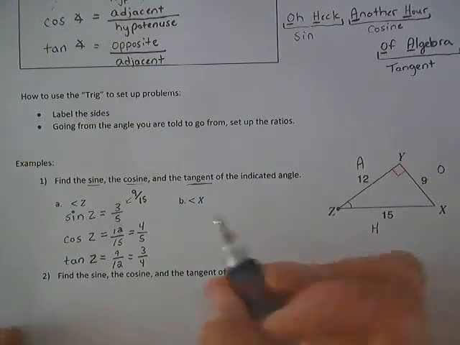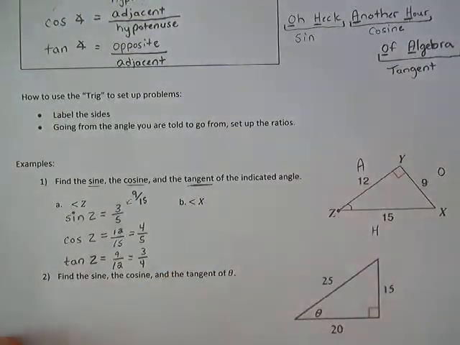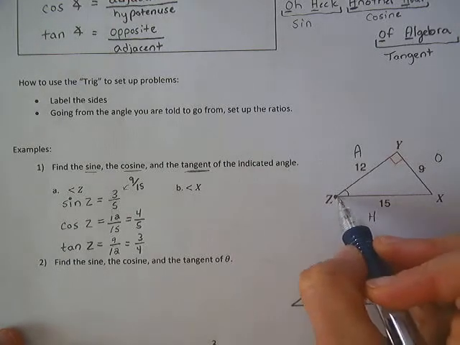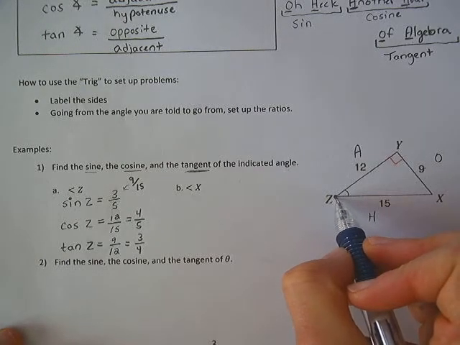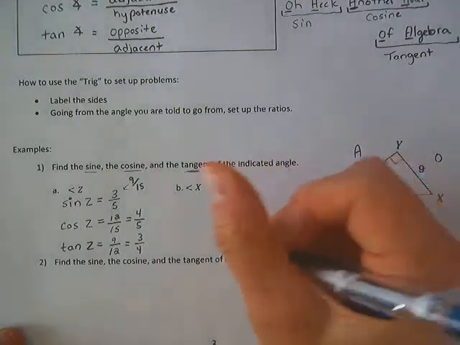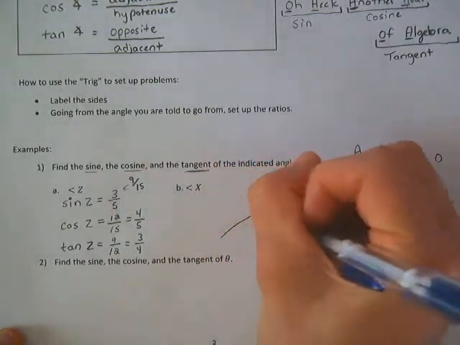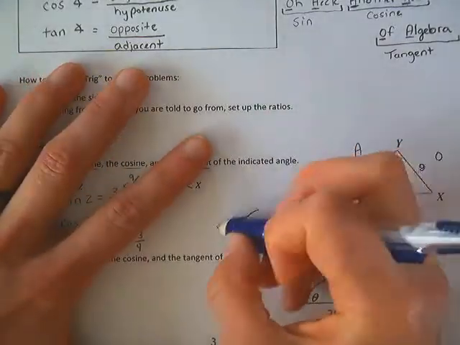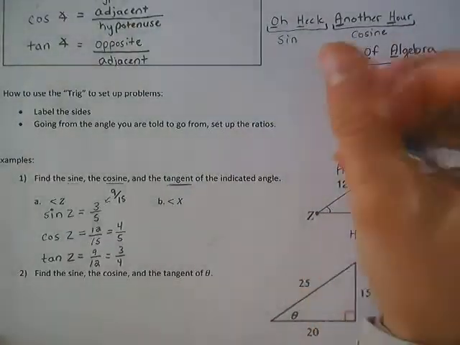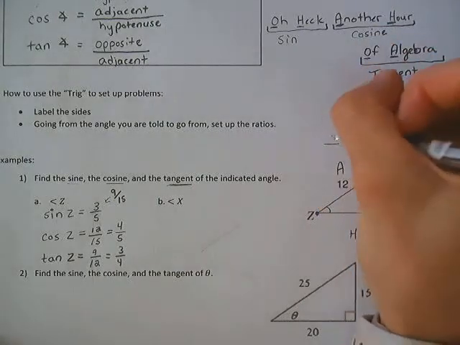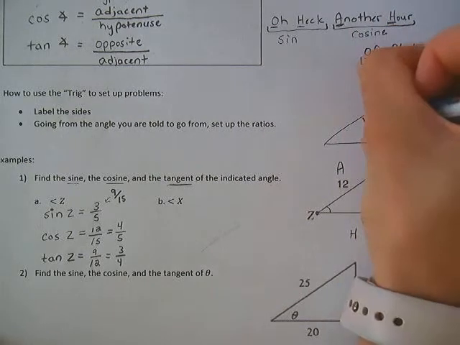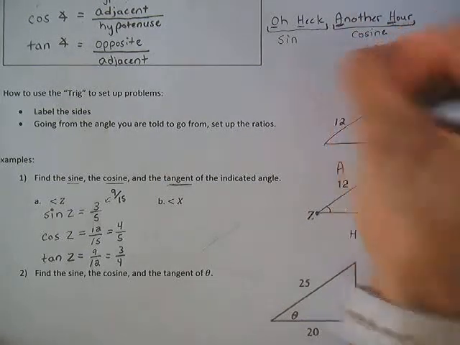All right, so now what happens if we have to go from a different angle? Well, that means that we're no longer standing where this was, all right? And so what happens, what changes if we change where we're standing at? So I'm going to actually draw a separate picture, and I'm actually going to draw it somewhere else so that I have room to put my answer. So I'm going to draw it just above this problem here. Just going to copy my triangle down. Don't judge my drawing. I'm the greatest artist ever, I know.